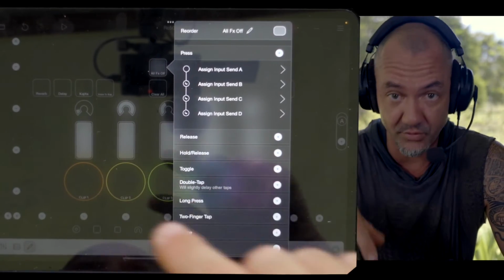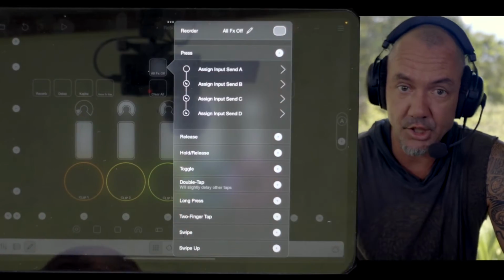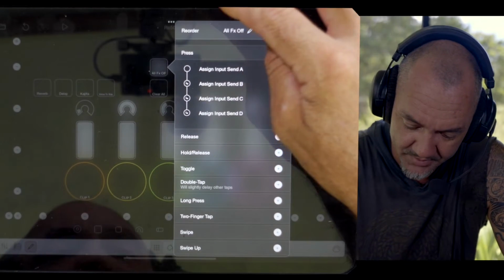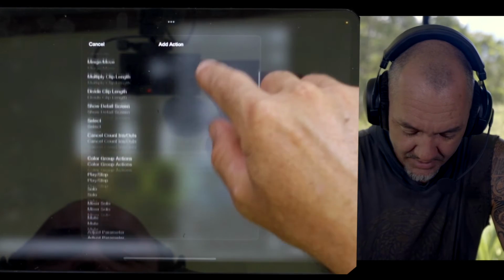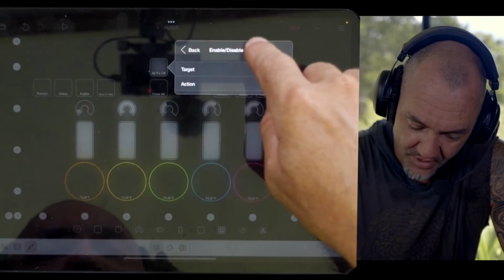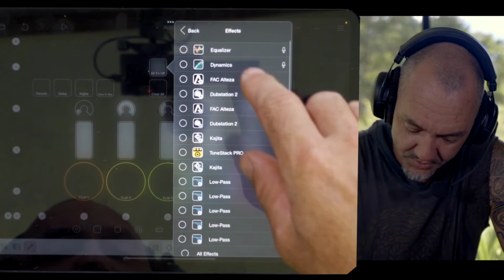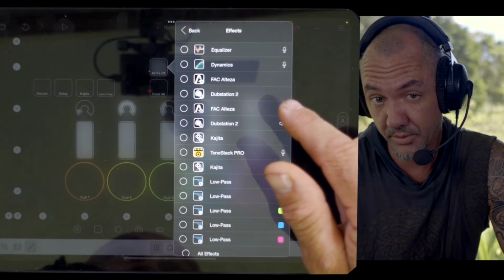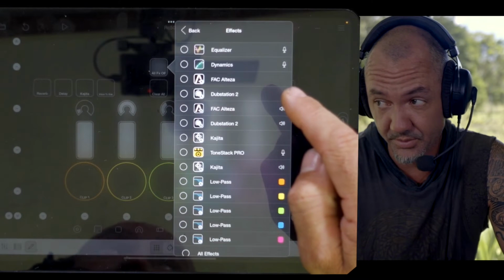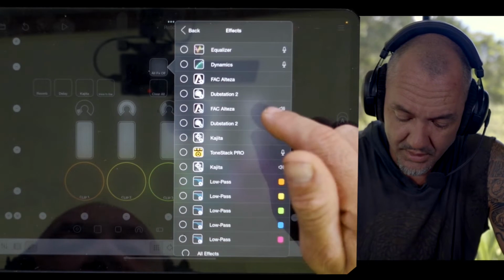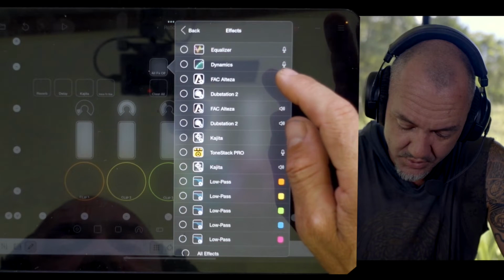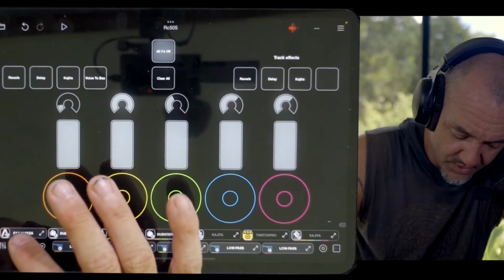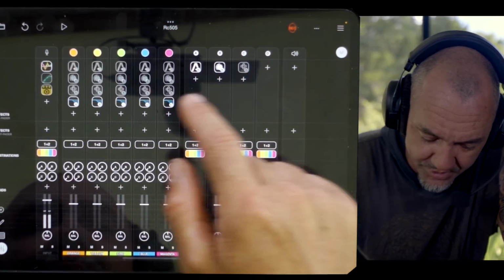And I can MIDI assign that to a floor pedal as well, which I can show you how to do maybe some other time. That's not what I'm talking about today. It's all about building templates. Okay, so we want to add, and this is going to be effect, enable disable effect. And what was it? This should turn all the low passes to 0 as well, or to 100%. I'll explain that in a second. So what's this doing? It's involving some research here, so I've got to figure out what my track it's like.